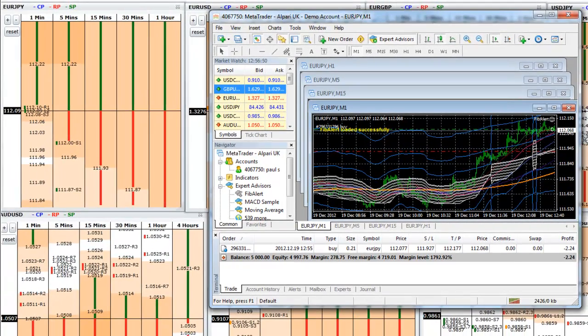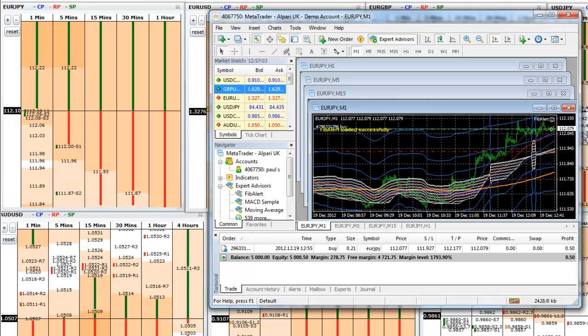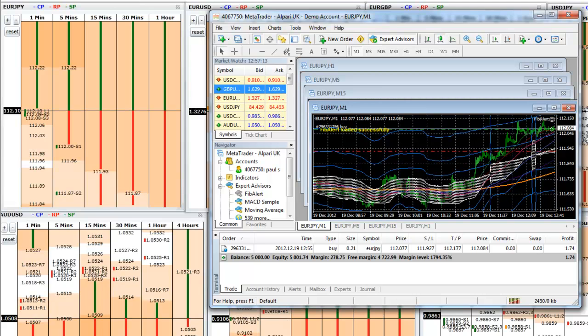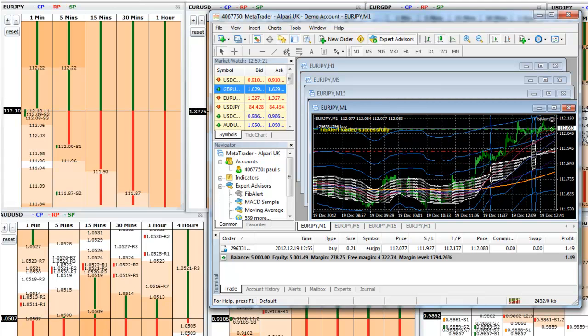The reason that we have developed this system as an alert system as opposed to running it as a robot is because as an alert system we have a large degree of manual control over whether or not we take a specific type of trade. The 1 minute trend trade is a very good example. Ordinarily it is not a trade that we would normally take. However, in these circumstances, and if you care to look at a Euro Yen chart for today, for the 19th of December, you will see that the last 2 hours Euro Yen has shot up quite a lot and has allowed us the correct set of circumstances to look to take this trade.